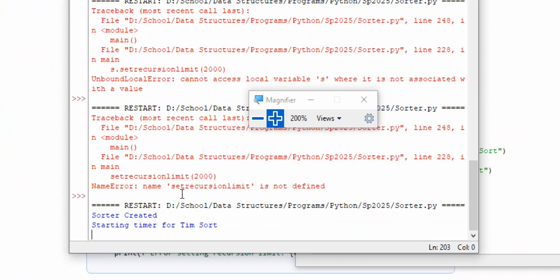So in theory, that should allow us to do 2,000 instead of 1,000. So we'll wait just a moment or two. We're not going to wait like 3 minutes or something for this to try to finish, but I think I'll give it 30 seconds or something. But if it reaches the recursion limit that's allowed, then it will, of course, crash and give that same error. If I manage to actually set it up right, then I should be able to sort this whole thing without crashing.